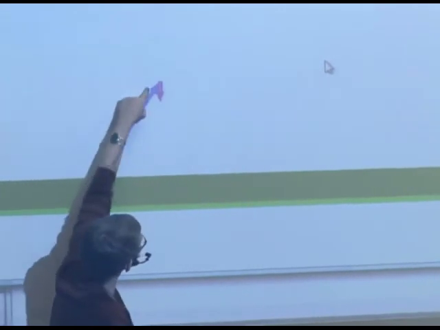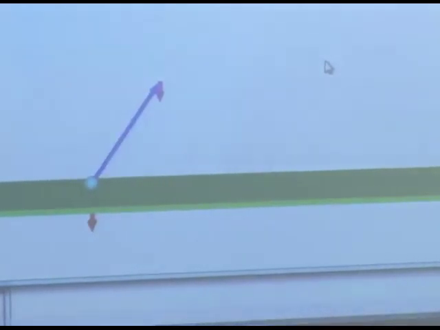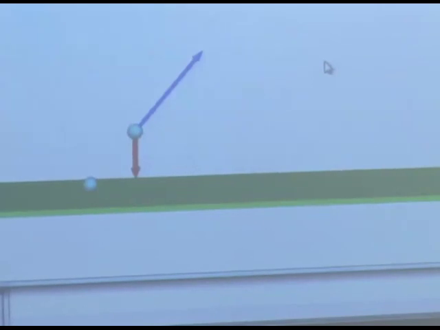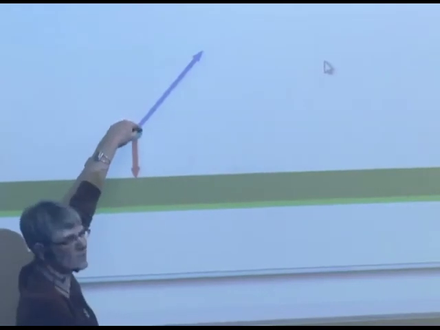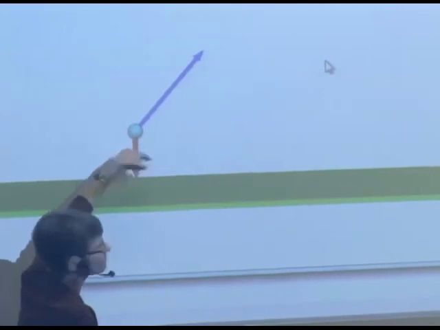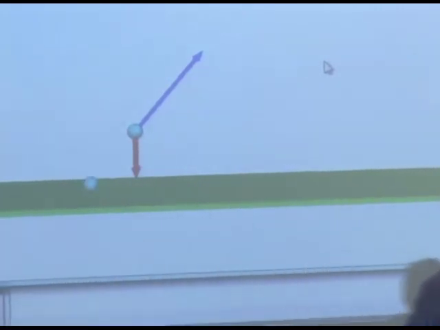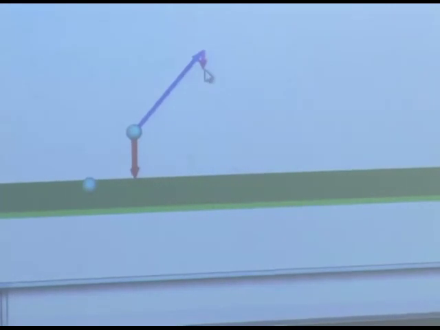So we're going to add the momentum now to F net delta t. And we're going to get a new momentum. That's the sum, the vector sum. And then we're going to use that to figure out the velocity. And now we're going to do it again. We took one time step. So now we've got the current momentum. The force is still the same, pointing down. So we're going to get a new impulse pointing down.